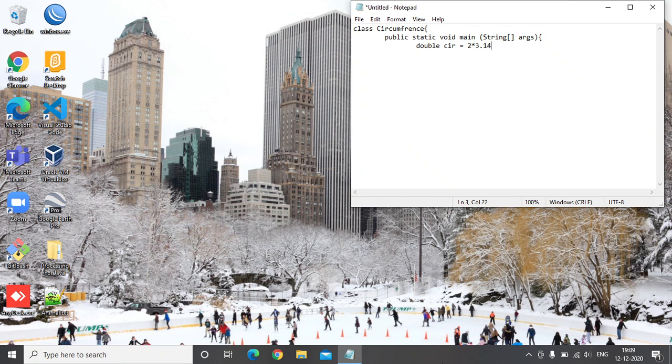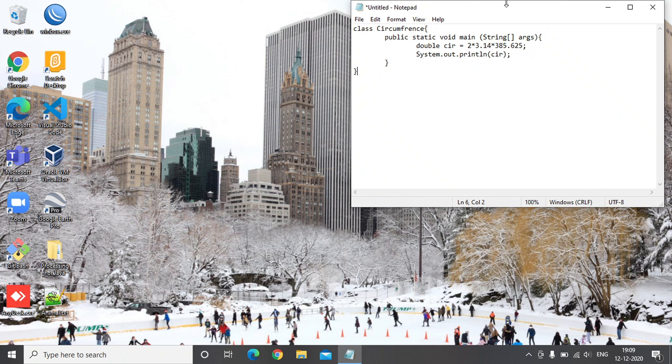Remove this, write 3.14 and then write whatever radius you want, that will be 385.625, and then we'll put a semicolon. We'll write system dot out dot println to print the circumference. So this is a very beginner friendly and simple program.